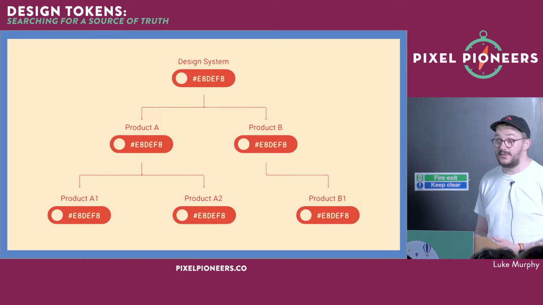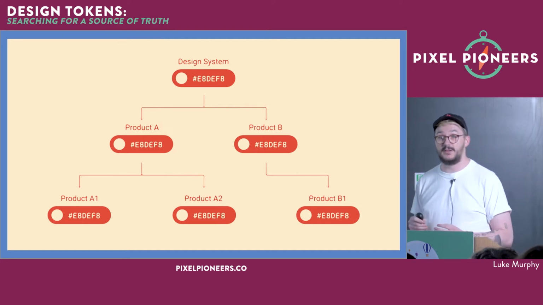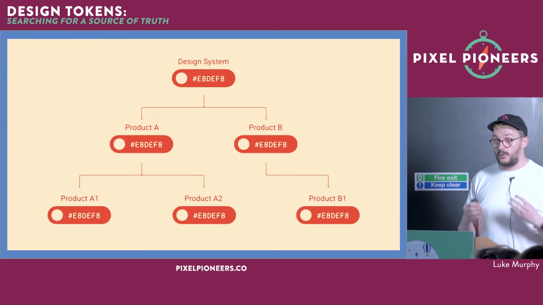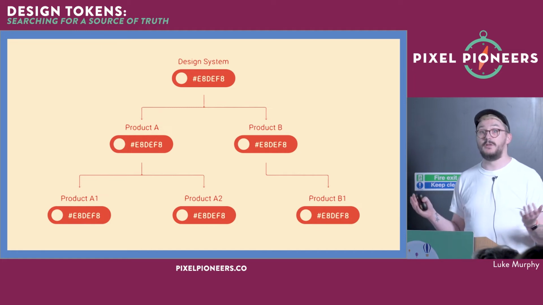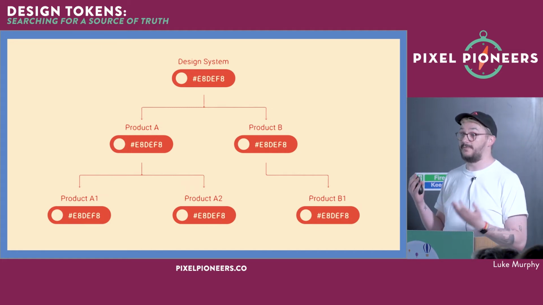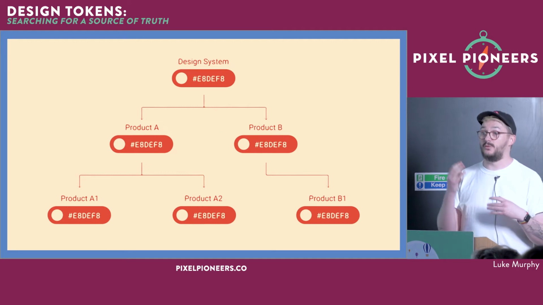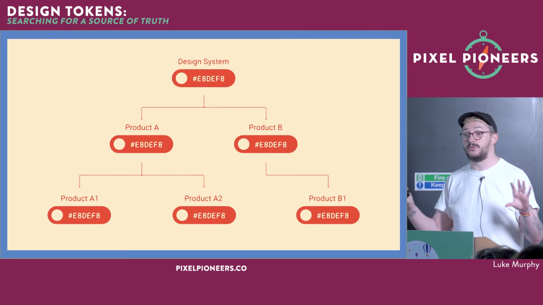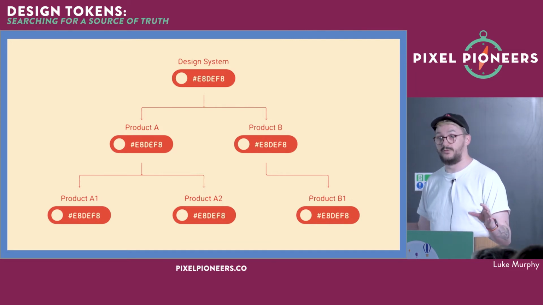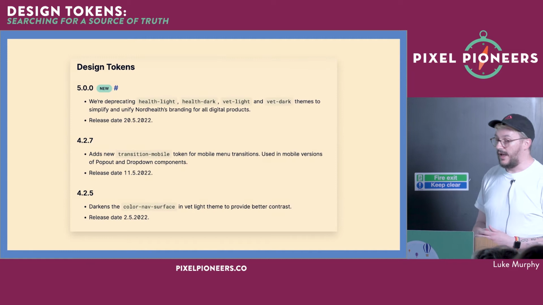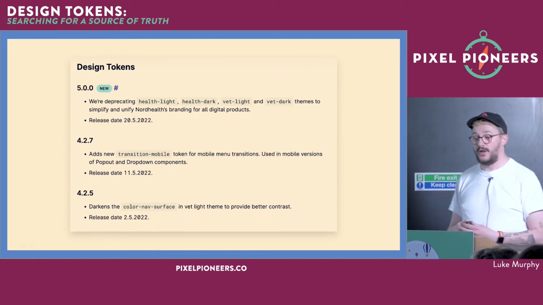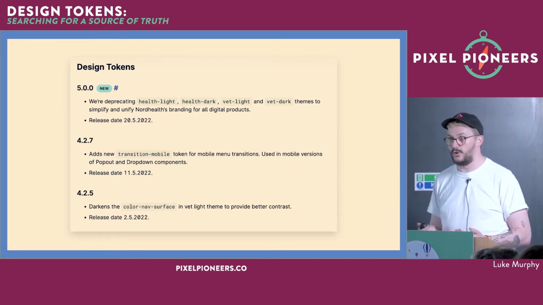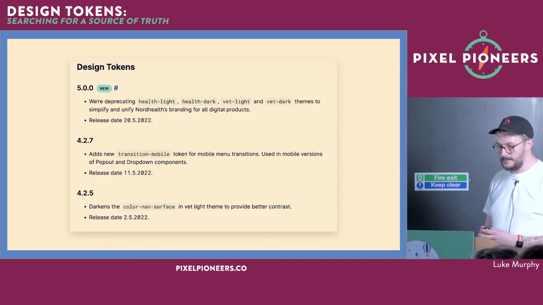It also makes it easy to theme. So this could just be creating things like light, dark, high contrast modes, but it can also be used to completely white label a design system. So I've seen it used for a fashion house where they've actually used tokens in their design system to create sites for over like 100 different brands that they own, which is pretty cool. And then also, when it's done right, you can provide an audit trail of design decisions that have been made, which is, not that sexy, but pretty important.